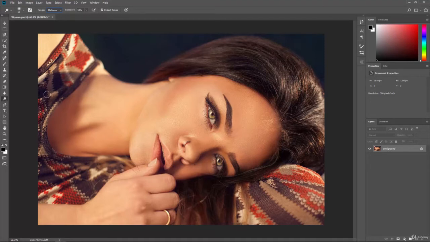When I select the dodge tool, it's going to allow me to lighten up an area. So if I wanted to lighten up this cheekbone, as I begin coloring in, you can see it lightens up. But the great thing about it is it keeps the information for the image. So as I go across, say, the eye and the nose and everything, you'll see that it's not changing the image, it is just lightening it up for us. This is really great when you're working with things that you want to highlight.